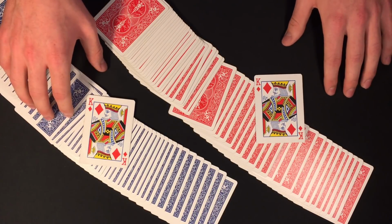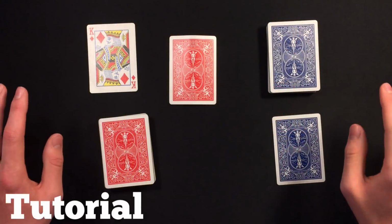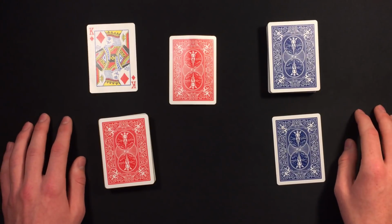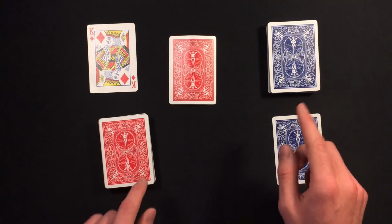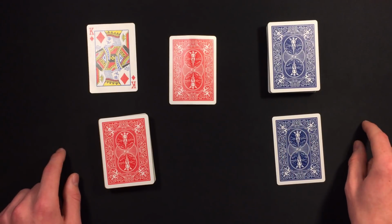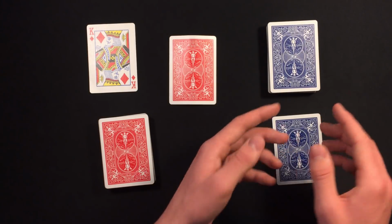I hope you guys liked it, and if you want to learn how to do it, make sure to stick around for the tutorial. Alright guys, so this trick is not too difficult to perform, but it will completely confuse your spectator, and it has a really powerful end effect. So what you're going to do is you're going to take 2 decks of cards with different colored backs, and you need to decide which deck of cards you're going to be using for the performance and which deck of cards your spectator is going to be using.